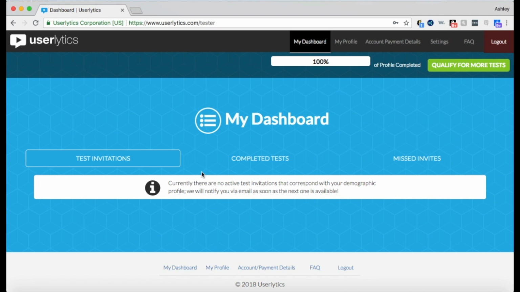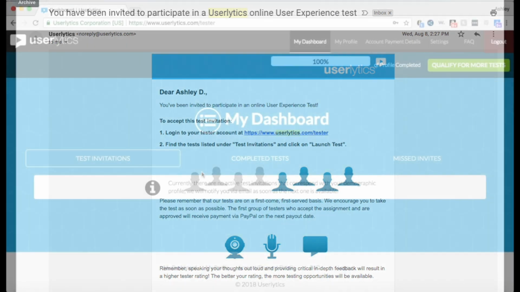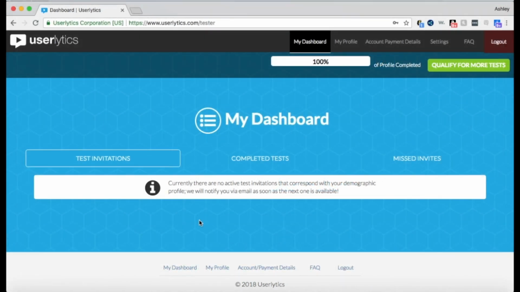The way they notify you of a test you may be qualified to take is they will send you an email telling you that they have a test for you, and to submit a survey or a screener to see if you're qualified. When you get those emails, they will also be listed here. There are currently no active test invitations for me, so that's why it's blank.